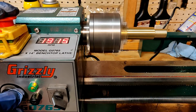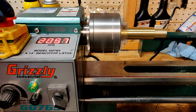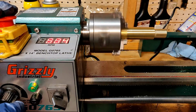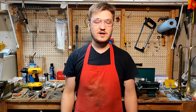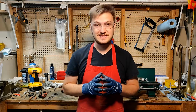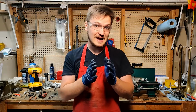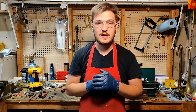Because I decided to go with the Grizzly replacement part, which has that plastic key, I do have to keep that in mind as I consider what I'm asking this machine to do. And there we have it. A fairly simple repair, got the lathe back up and running, but a few of the steps did require some special attention, such as making sure that the timing belt was in line with the pulley and that the motor was in line so it wasn't operating at an angle.